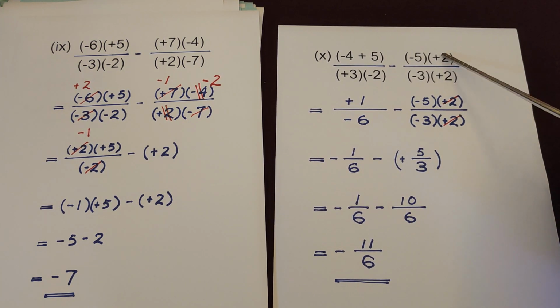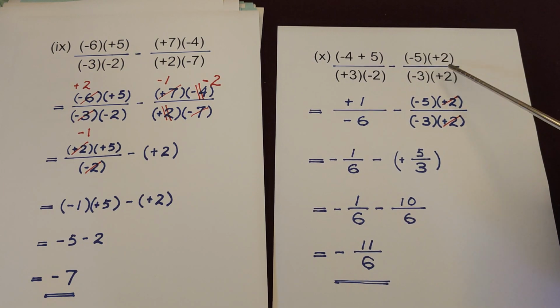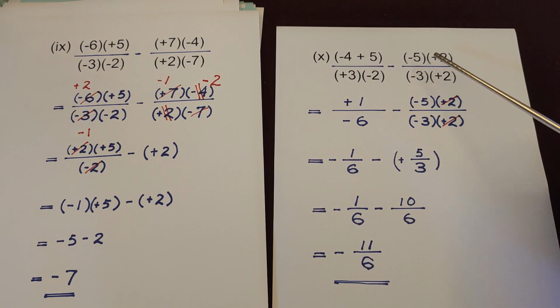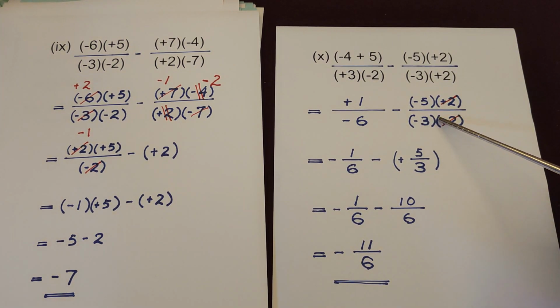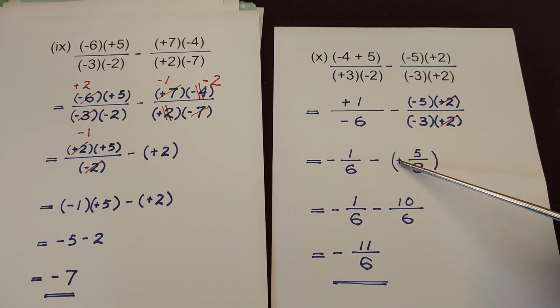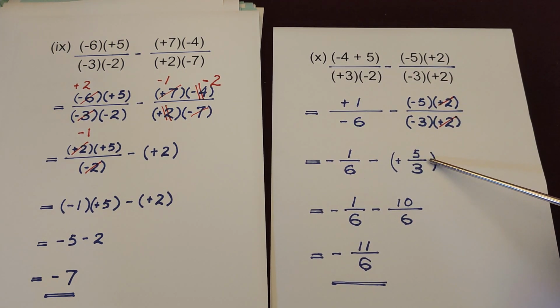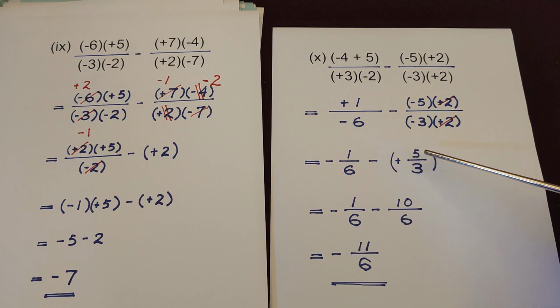When we go to the second term, here, this positive 1 and this positive 2 and this positive 2, we can cancel them. They can cancel each other. So here we remain with negative 5 at the numerator and negative 3 at the denominator. And these two signs are the same, so we have a positive answer here. We have a positive result here. And the numbers 5 and 3 come down.